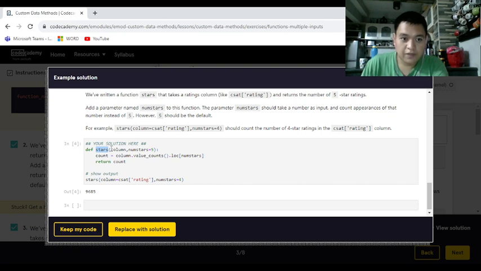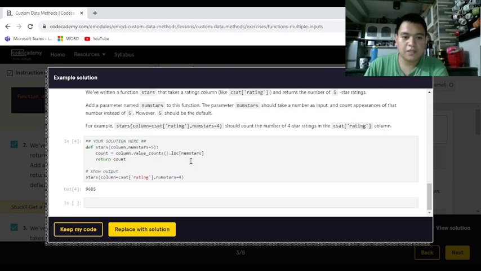Stars, ito, column, ang data frame natin, tapos number. Hinabaan lang yan. Okay? Tapos, count, column value counts, iloc, numStar. Ayan. Location, some location, numStars. Tapos, nire-return yan. Okay? My code.